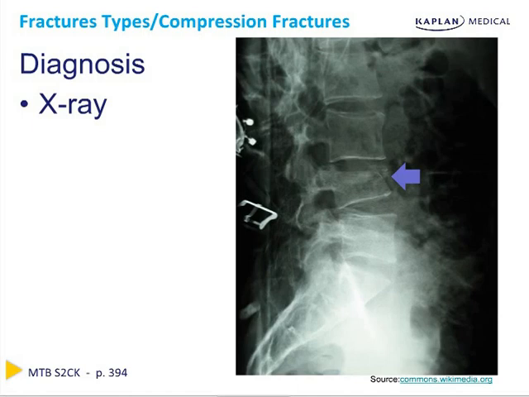Note the wedge-shaped abnormality on the image to the right and the associated loss of vertebral height. This is the classic X-ray finding in a vertebral compression fracture. While it may be difficult to appreciate without a comparison film, there is also decreased bone density in all of the imaged vertebrae, consistent with osteopenia or osteoporosis.